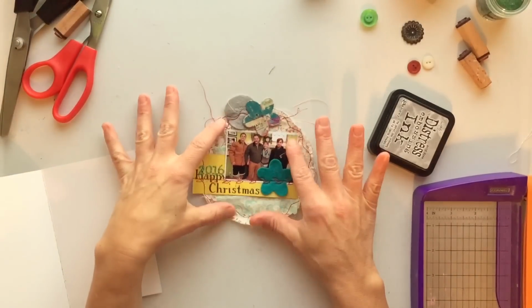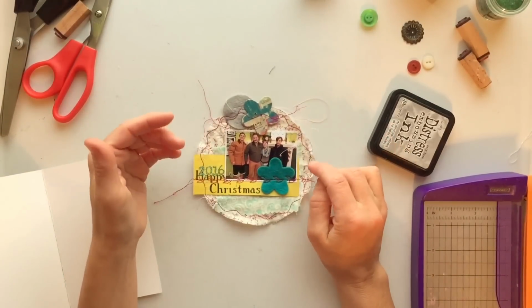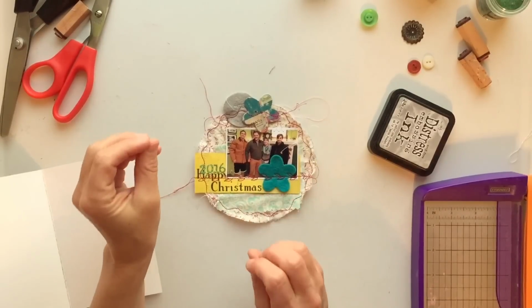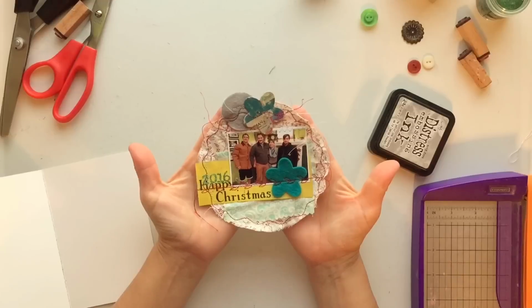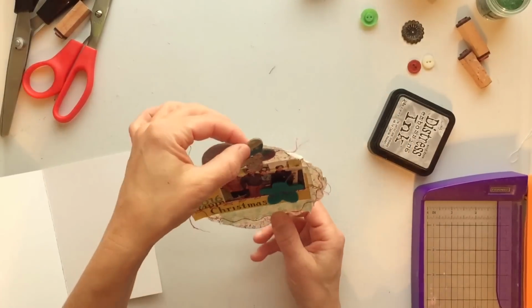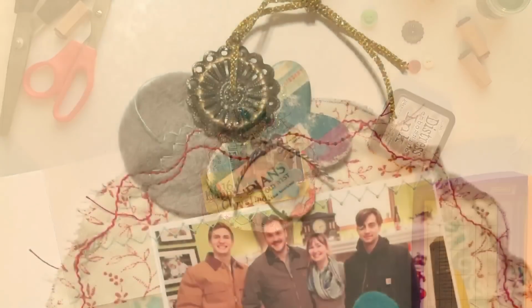Okay, so what I'm going to do now is hand stitch buttons on, which is probably my least favorite thing to do. I'll show you guys what my finished product looks like, and I'll put a little hanger thing on here, and I will get it hung up on the mantle.